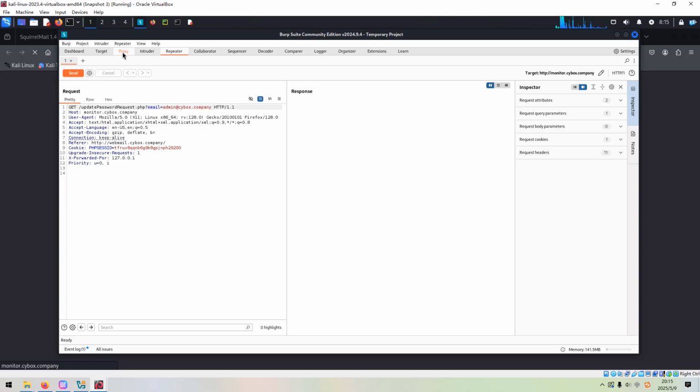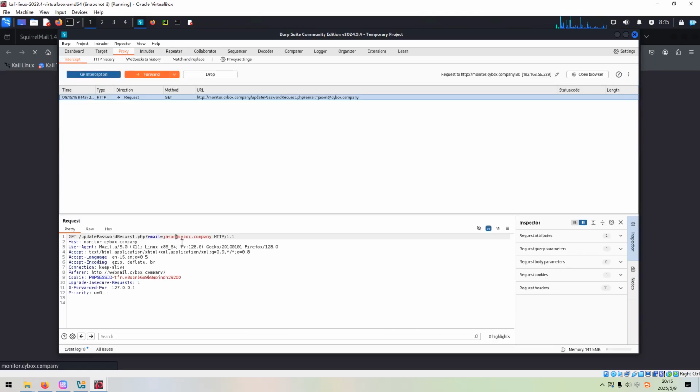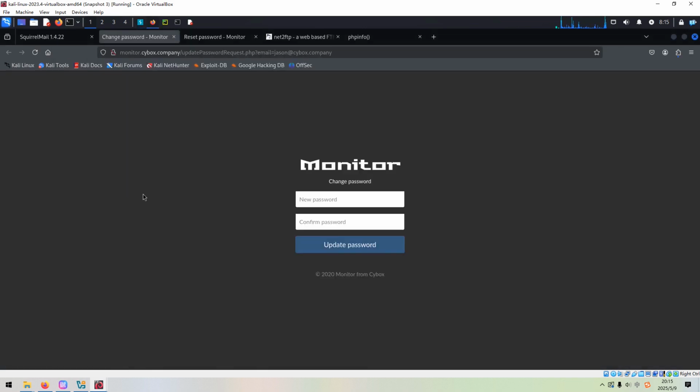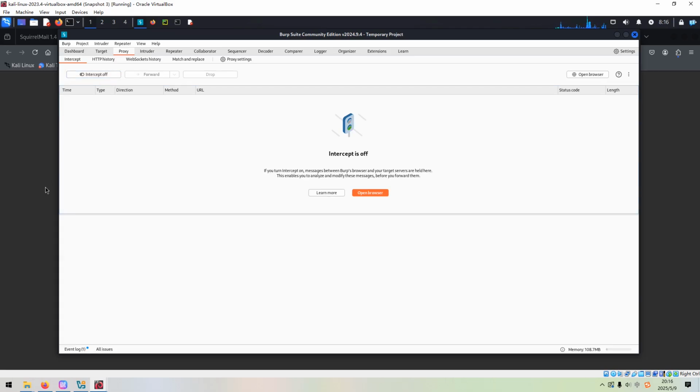Or maybe we just forward. Okay. Forward. Now we are prompted by this update password window. Maybe we can turn off the intercept option.